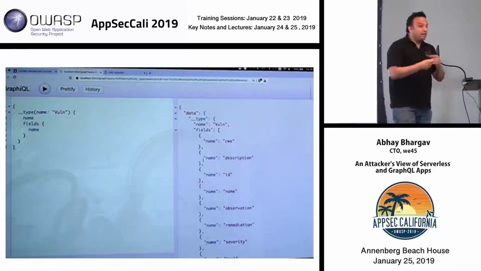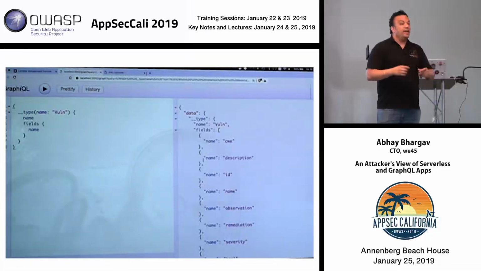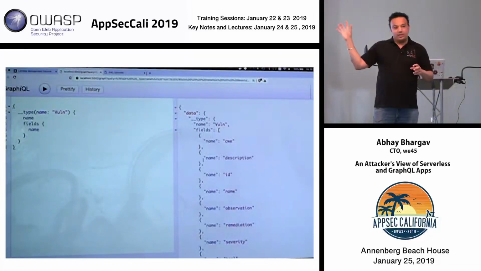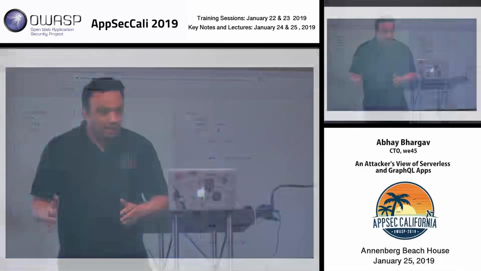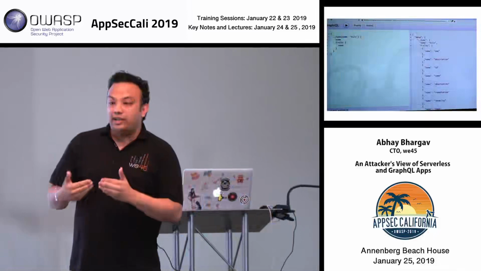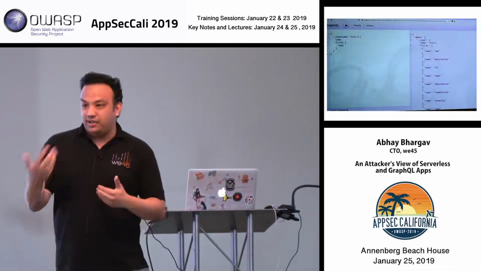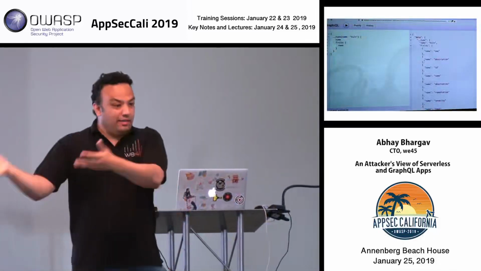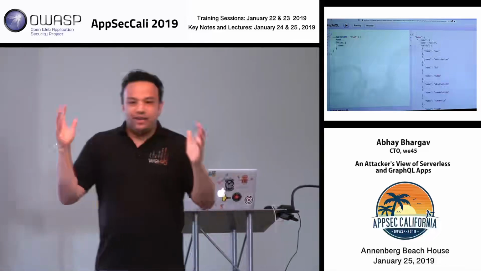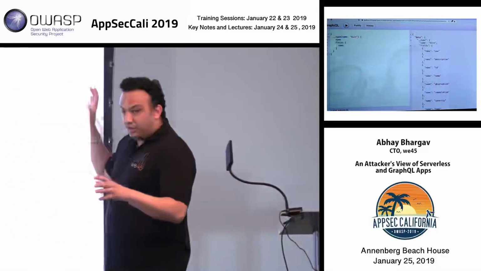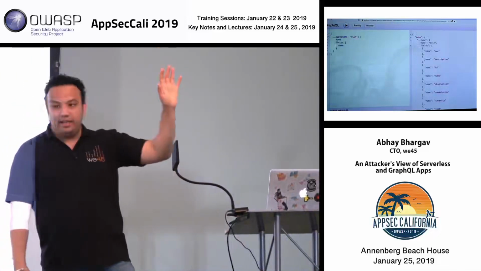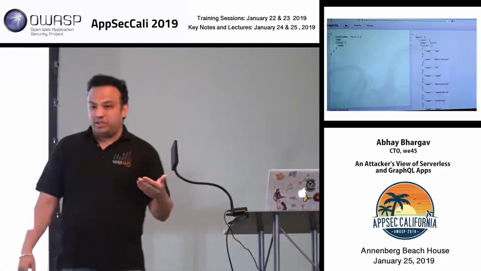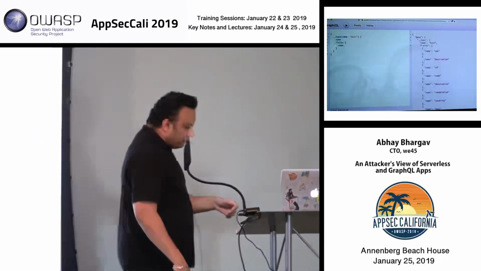And imagine a lot of these could be sensitive fields, right? Let us say one of the examples I'm going to show later is a field in a user type which is called isAdmin. Now, I should not have to know that isAdmin is a field that I can access and do something with, because I can change that and become admin. So the thing with GraphQL is that if you don't lock down the introspection layer, you can get willy-nilly. At least you'll have a lot of information disclosure associated with that.